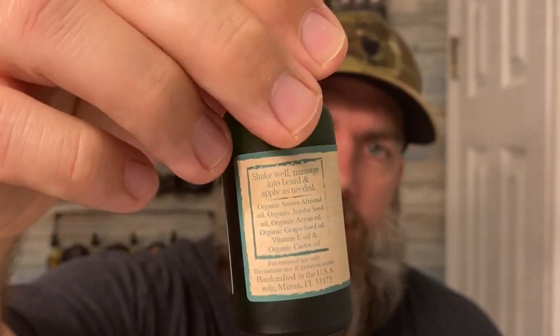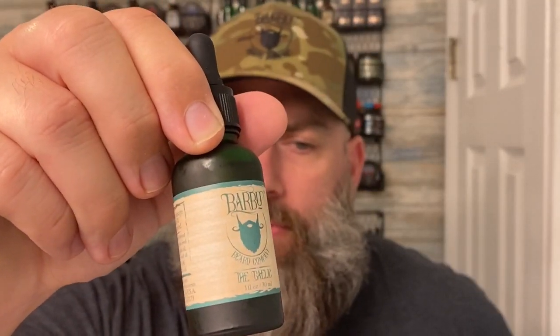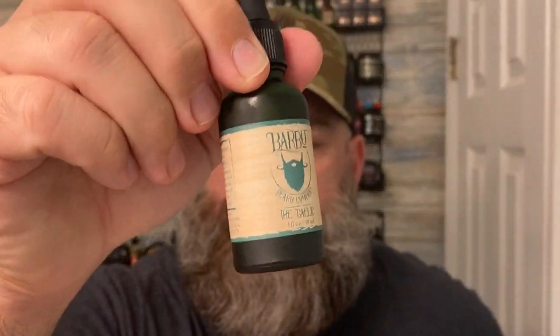Scent duration on everything I'm going to tell you about today is a good solid eight hours or so. Next up I've got the Gaelic, which comes in kind of that green frosted bottle. The Gaelic was actually inspired by Brian Patrick — Brian and Chris are both part of the Barbu Barbudos team, his hand-picked brand ambassadors. This was inspired by Brian, who goes by Bry. It's really their interpretation of an Irish coffee. They took lots of different coffees and kind of mixed them together to come up with this scent, so it's got the aroma of coffee, and there's also amaretto liqueur in there.